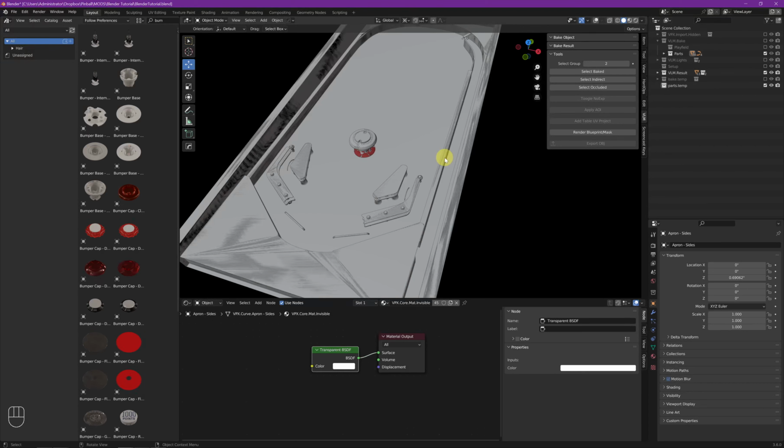So now this preview in Blender, let's go back to that preview just because it looks cool.